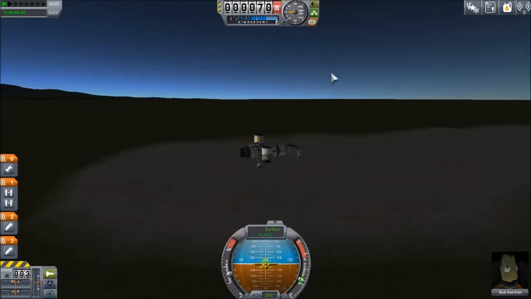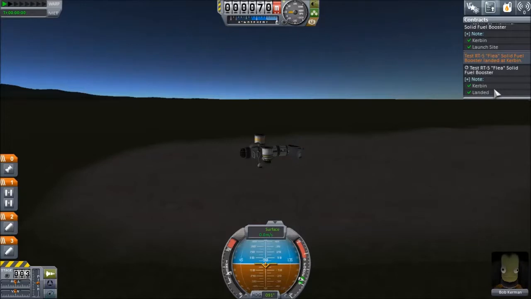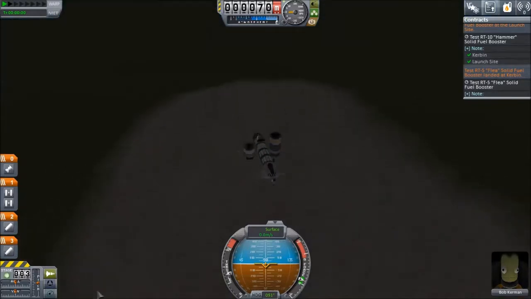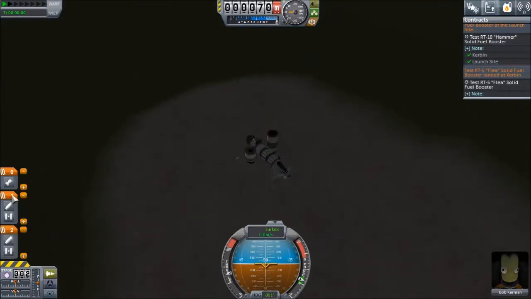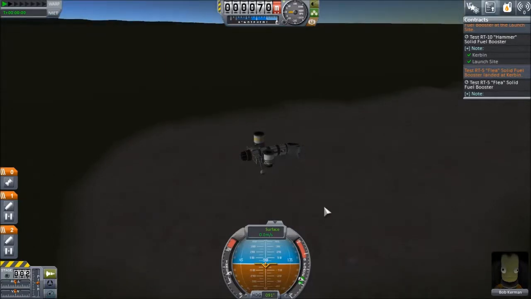Alrighty, here we are on the runway. We got our contracts to do first, so we'll be doing them first. As you can see, it counts as a launch site, it counts as landed, but looks like we need to adjust our staging. So let's get the correct decoupler with the correct engine, and actually let's flip the stages around so we are doing the smaller rocket first. Alright, we are going to do that in just a moment here. Decouple and launch it, and then decouple and launch the larger one. So we are going to do that now.